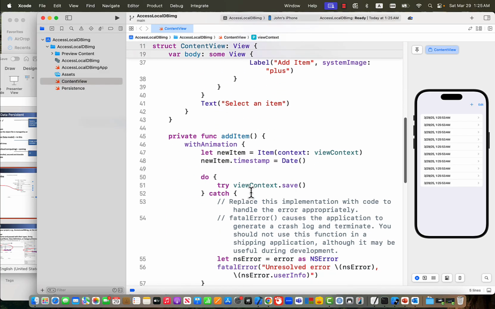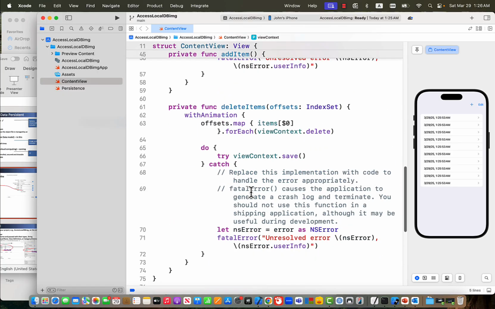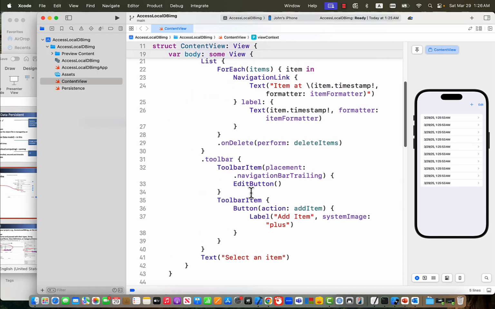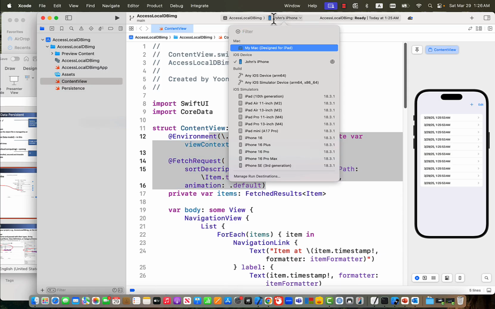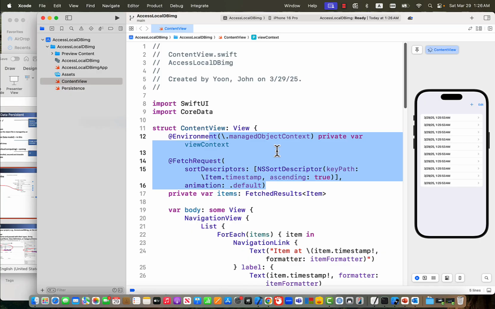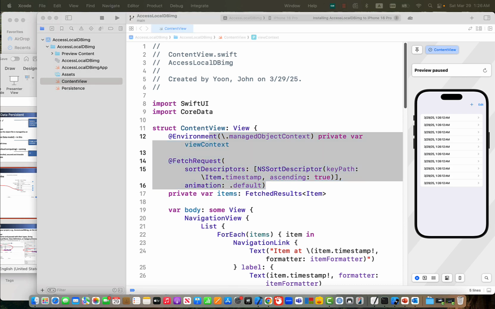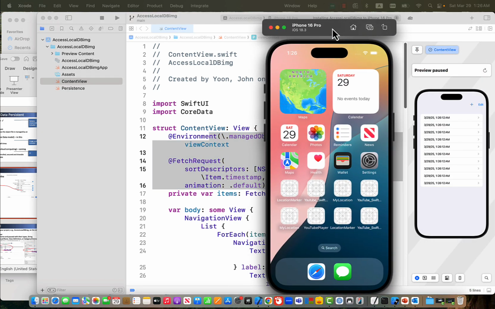And I add item here and delete item there. Okay. For example, if we didn't do anything, but if we run this, still there is something that you can see.